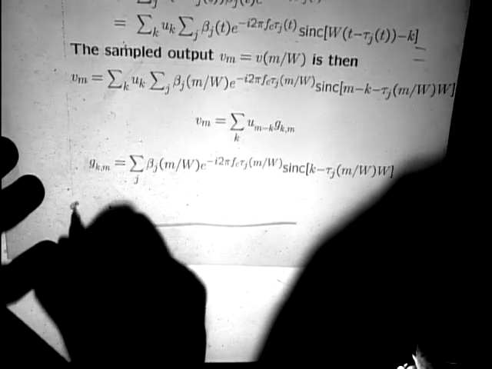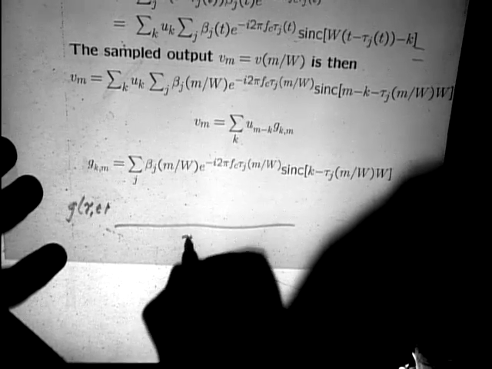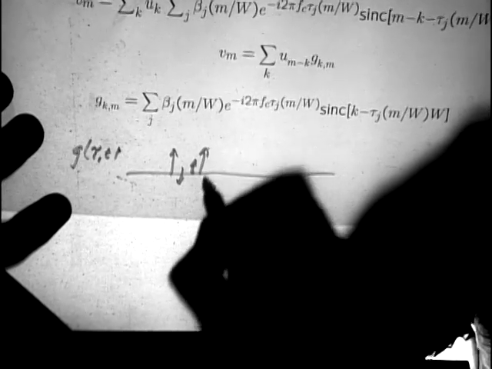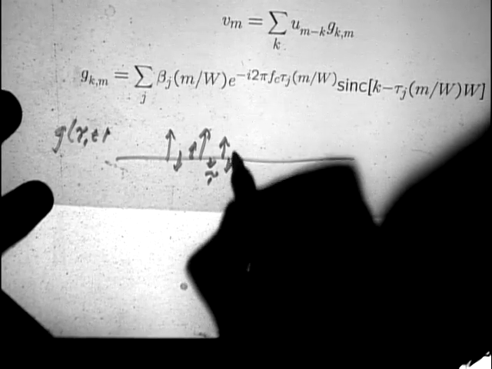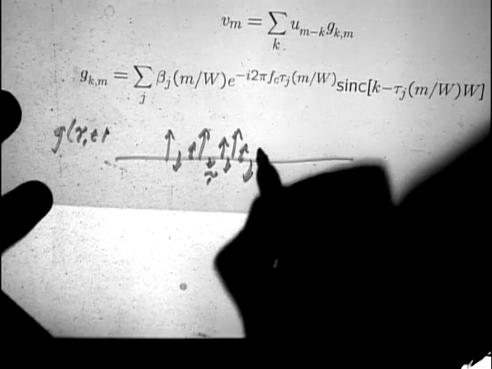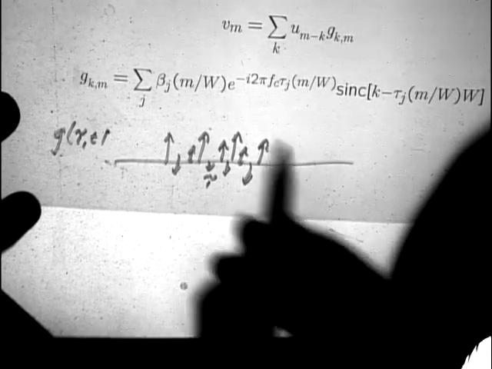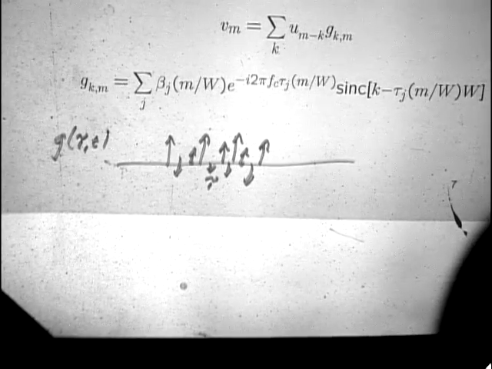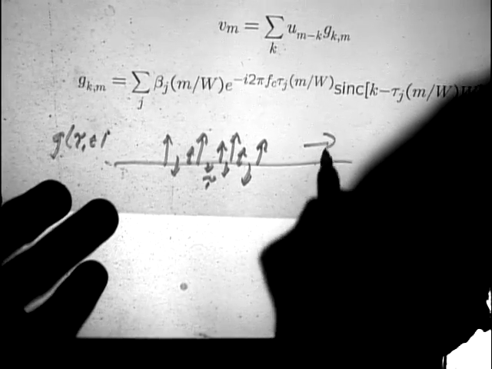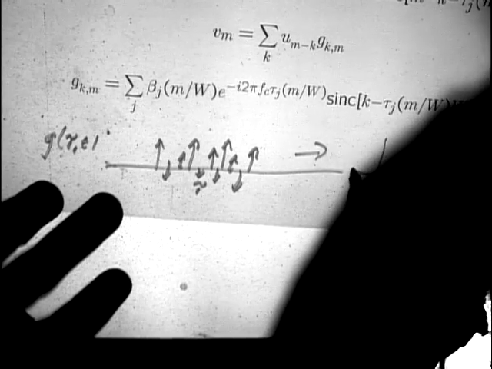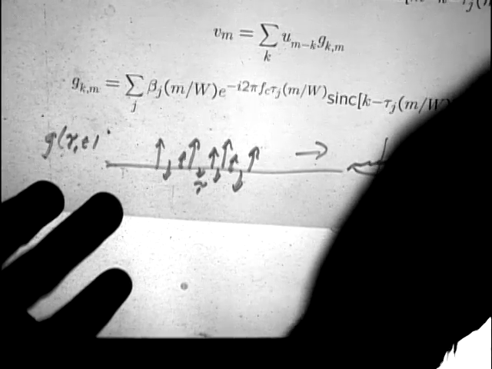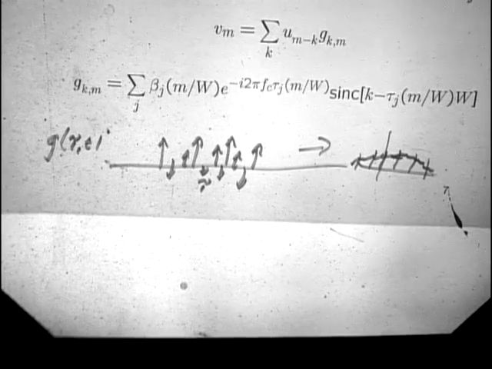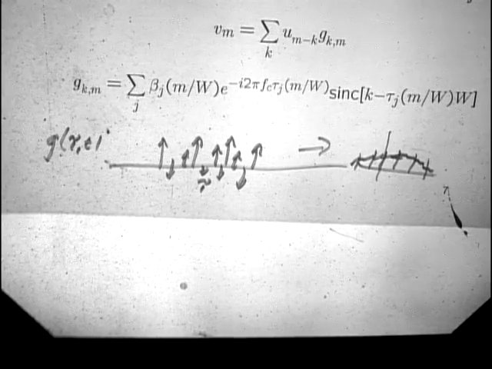If I sketch g of tau and t as a function of tau, what I'm going to find is a bunch of different terms. And now I'm going to filter this so every one of these turns into a little sinc x over x, and then I'm going to sample it. So what I wind up with is something which goes up and comes down again, and I'm just interested in what its sample values are, and I might wind up with 5 or 6 sample values, and that expresses the whole thing. Okay?